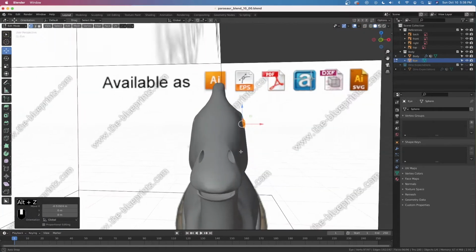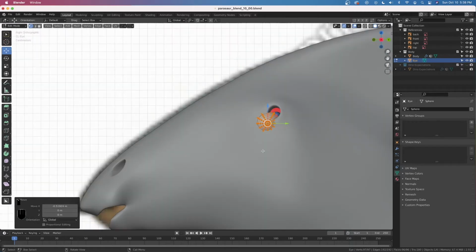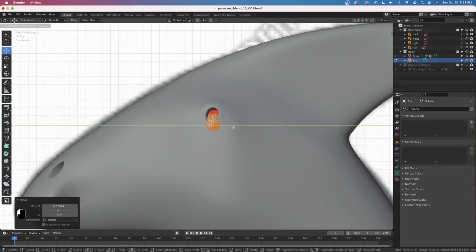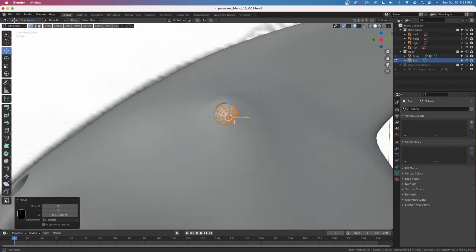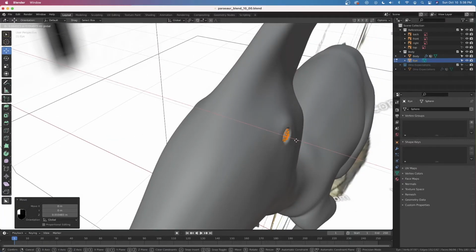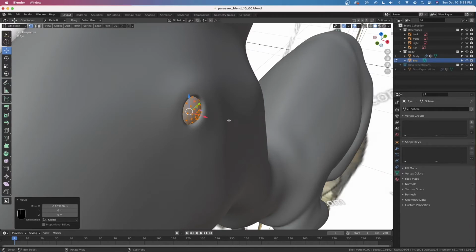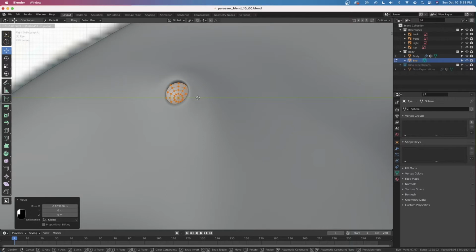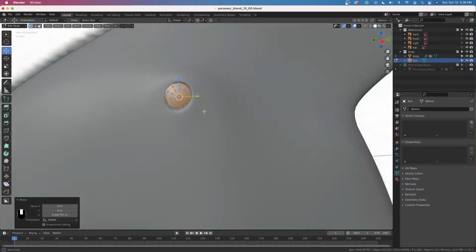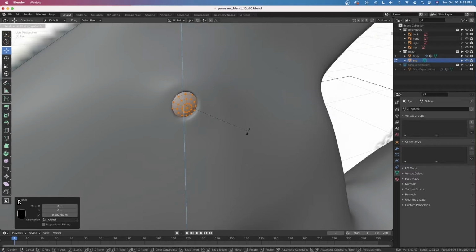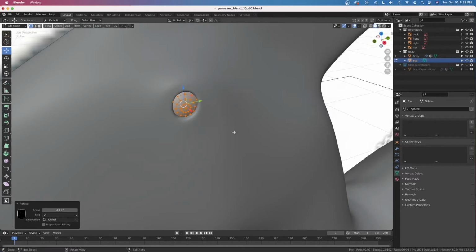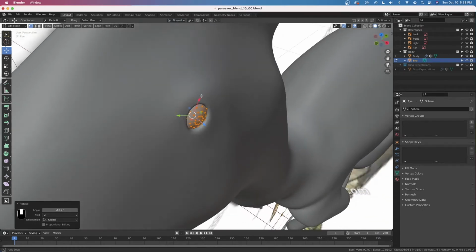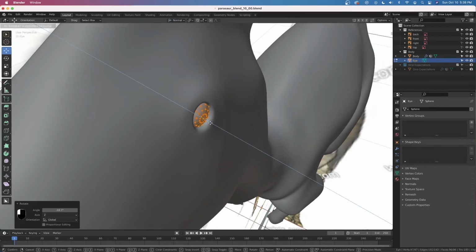Get out of X-ray mode and pull it up on the Z. Move it in on the X. We want the centerpiece of the UV sphere to be pointing outwards, so let's rotate on the Z. Let's try normal, and push it in on the Z axis right here.